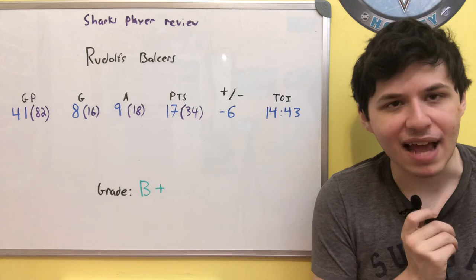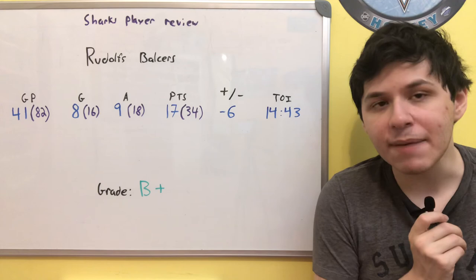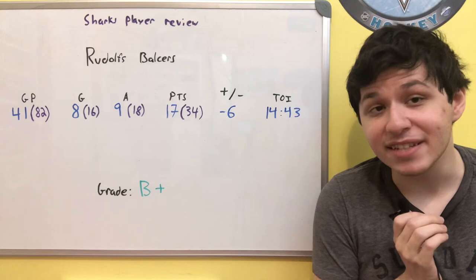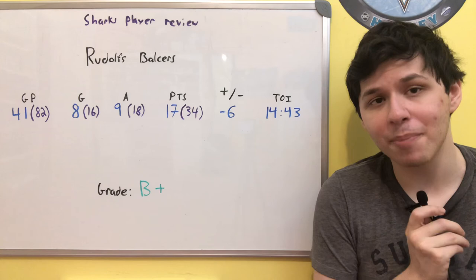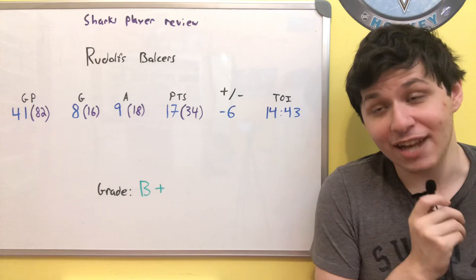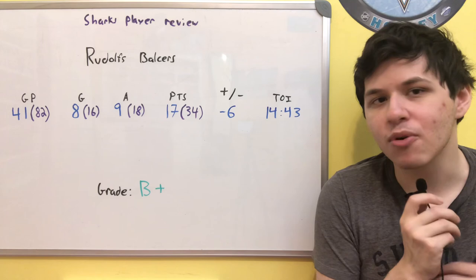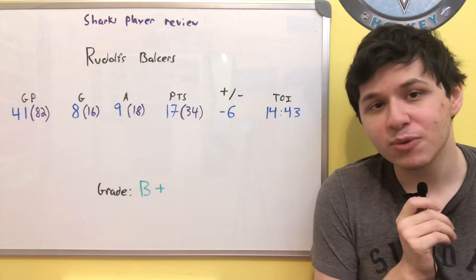Moving on to plus-minus, as I've pointed out many times before, the plus-minus stat is not a very good stat, especially in single games. A player could go minus three and yet have not actually had that bad of a game, and a player could go plus three and actually had a pretty bad game for themselves. But when you average it out over a full season, you'll see that it actually ends up being a half-decent stat. You'll notice that the first few players on my player review list have actually been near the top of the Sharks in terms of plus-minus. Evander Kane with his minus-one, Mario Ferraro with his best plus-minus out of all the Sharks defensemen, Rudolfs Balcers with a similar one here at minus-six. And it just goes to show that when you average it out over a full season, things kind of balance itself out. And it shows who was more inclined to play a bit of a defensive game, who was more inclined to play more in the offensive zone for themselves, and Rudolfs Balcers was among those players.